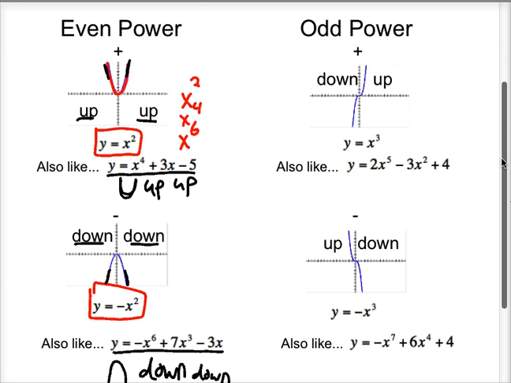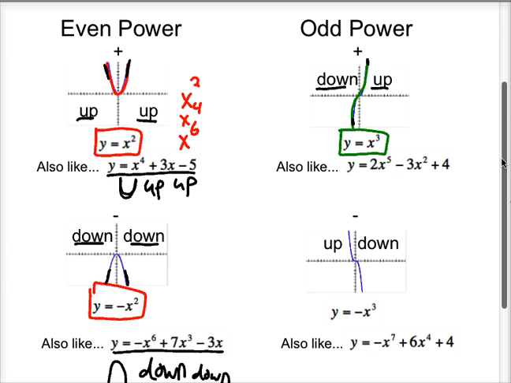Now, on the flip side of things, the other pattern you'll see is an odd pattern. What I just did was describe the even pattern to you. Now we need to think about what will happen for the odd pattern. The odd pattern is going to follow x cubed, and x cubed is just a little blip, just like that. So this time I want you to think that x cubed is facing down and then up. So it gets what's called a down-up end behavior.